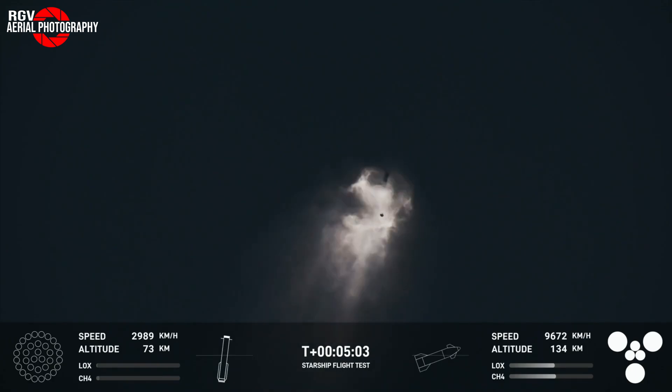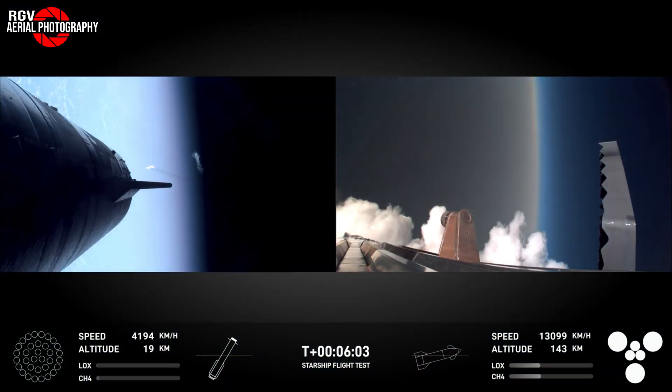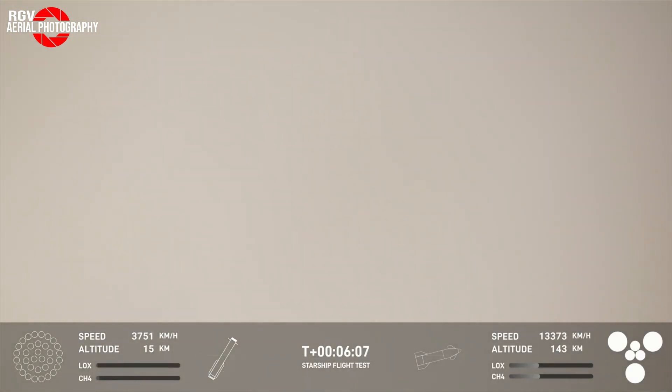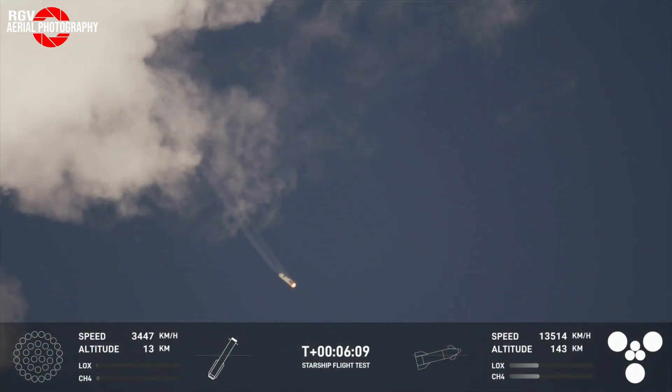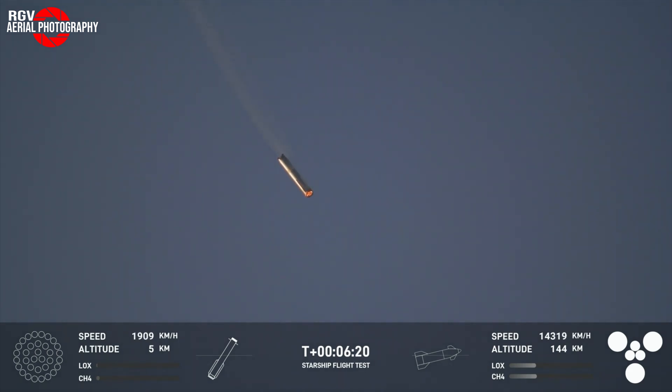At T-plus 5 minutes, the booster makes a 40-second manoeuvre that notably changes its trajectory following hot stage ring jettison, with the vehicle passing directly through the venting near the engine section. At T-plus 6 minutes and 8 seconds, we would return to the ground tracking view just as B-12 passes by the plume left from the initial ascent. The aft section of the vehicle is noticeably showing heating from the speed of re-entry with a glow under the engines.